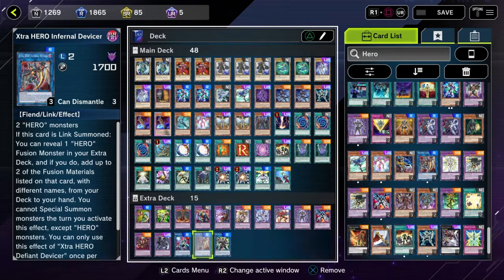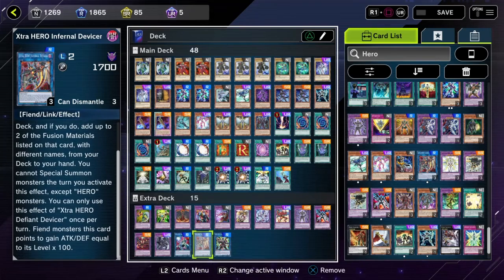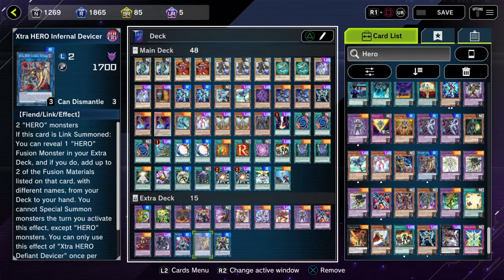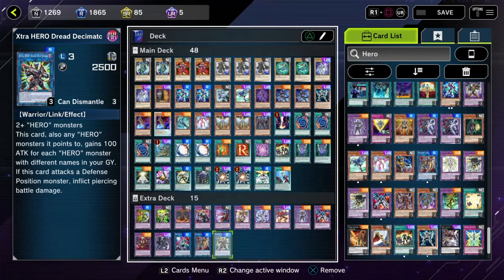And Extra Hero Infernal Devicer, I can reveal 1 hero fusion monster in my extra deck, and if I do, I get to add 2 fusion materials listed on that card from my deck to my hand. And as well, all fiend monsters that I control gain 100 attack for this card's level, so that helps as well. And oh yeah, I can't summon nothing but heroes, but like I said, we running nothing but heroes. Super polys for my opponent's turns for sure.